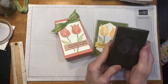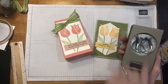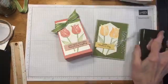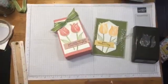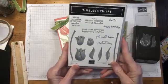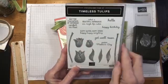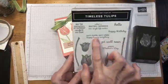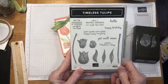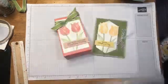Here is the Tulip Builder Punch, and you can see how that works to cut out the images that we're stamping. And here is the Timeless Tulips stamp set. We're going to be using lots of these images, and we're going to be using the Happy Easter and the Happy Mother's Day sentiments, but there are other ones here, beautiful fonts as always.